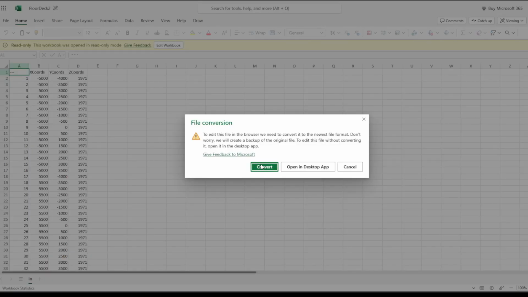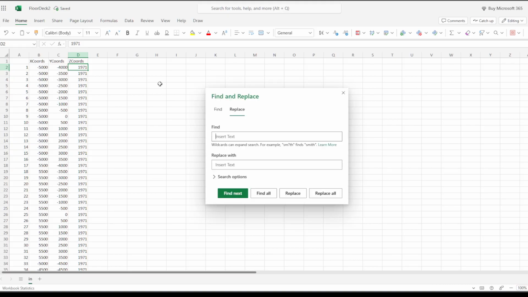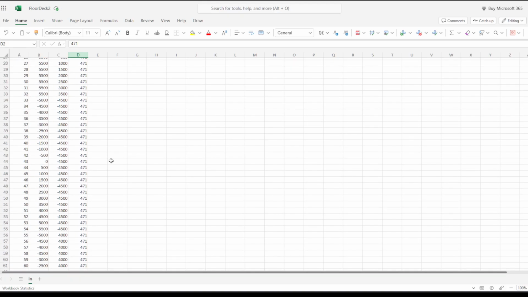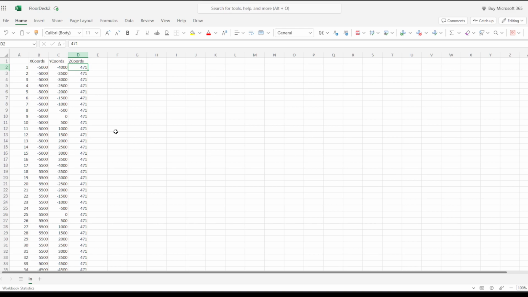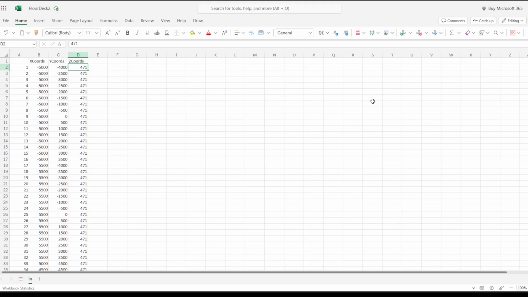So, edit. Get rid of this. Control H. 1971 becomes 471. I think. Is that correct? Yeah, it should be correct. Okay, 471. All right, and export that as a CSV UTF-8 file.